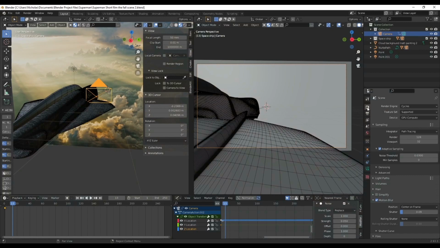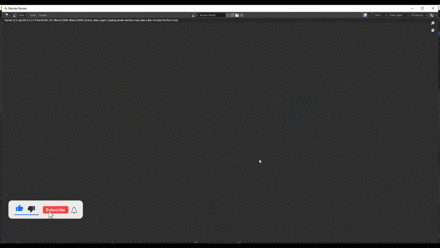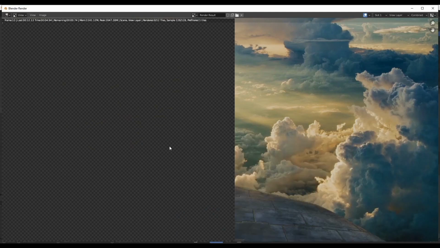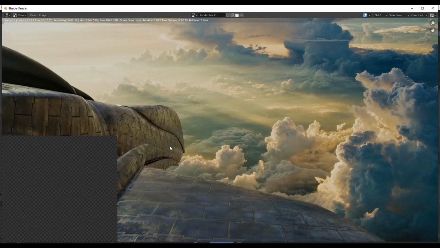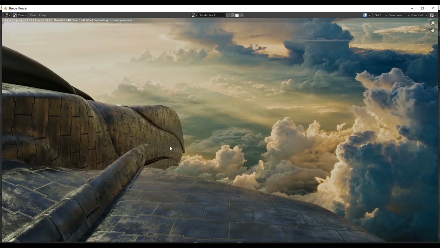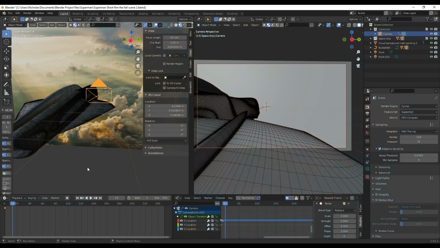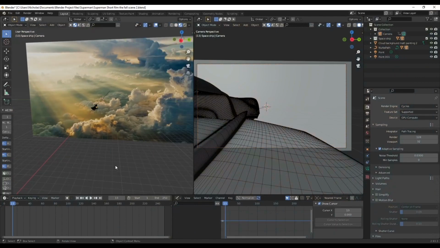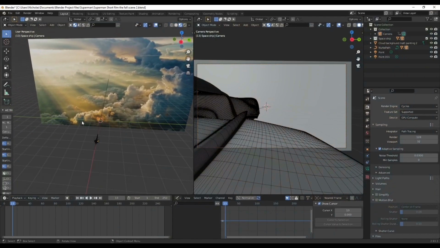Go to our render settings and see I've got motion blur enabled. And you want that. You definitely want motion blur to be enabled. But remember, if you have motion blur enabled, it's going to add to your render times. So you can add motion blur in post in some other editing programs. So it's just really up to you. If you want to save on render times, then deactivate motion blur. But if you want realism, you're going to have to sacrifice on render times and activate motion blur.